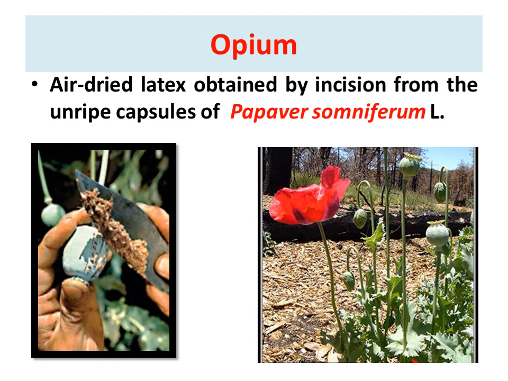I'm going to take the unripe fruit. The type of fruit here is a capsule. I'm going to make an incision with a special knife. And this fruit is going to secrete a milky liquid. This milky liquid, upon exposure to air, is going to dry and become brown and dry. This milky secretion is chemically a latex.